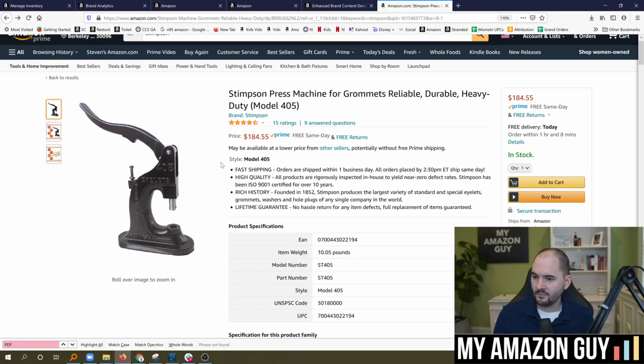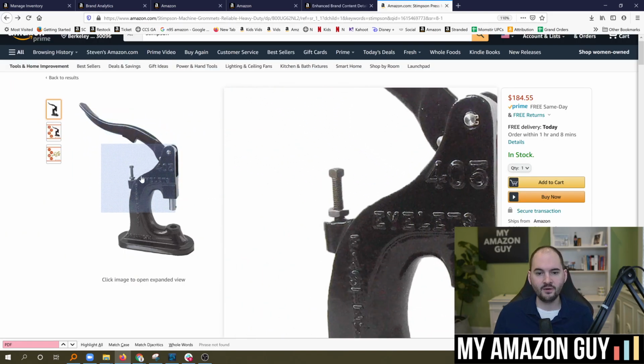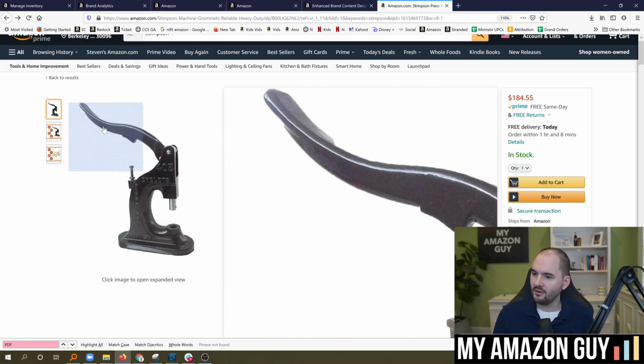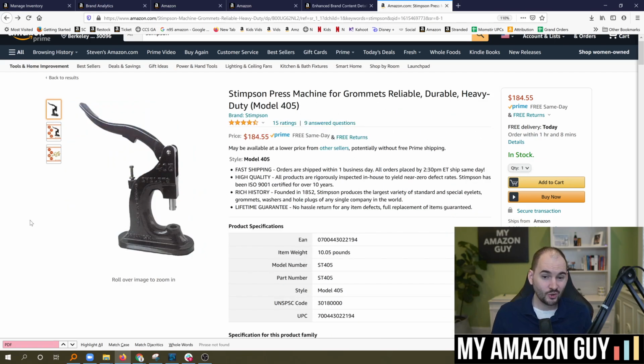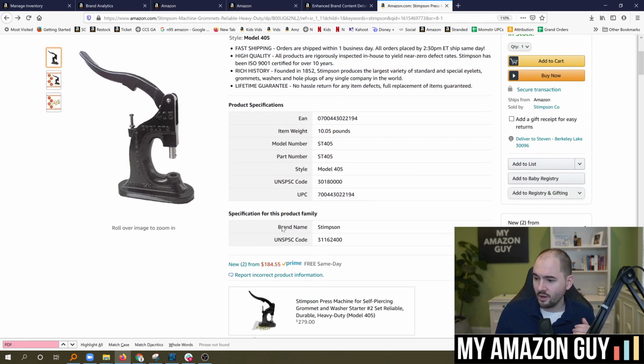So take this item, for example. This is a very technical item. And an item like this, you totally need a user guide on how to use it, right? So this is the exact sort of use case where I would load a PDF, which, if I recall correctly, should show up somewhere in this general area. Like there should be a button.